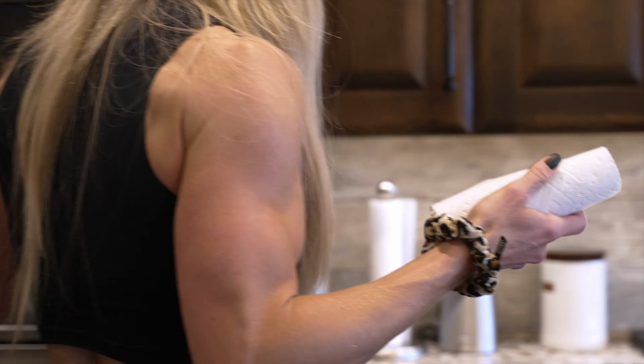So here at home, my mom and I will sometimes make breakfast burritos and pre-make them, roll them up, put them in tinfoil, and put them in the freezer. Everyone who comes to this house always goes to the freezer to get a breakfast burrito. And it's all pre-measured out. What I put in there is egg whites, a couple whole eggs, either bacon or sausage, and some potato. It's all mixed up together, and then we separate it into individual burritos. And that is what I'm gonna have right now.